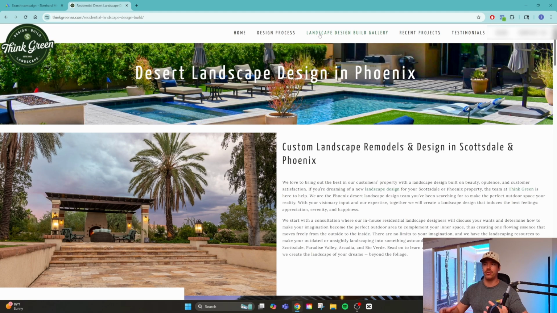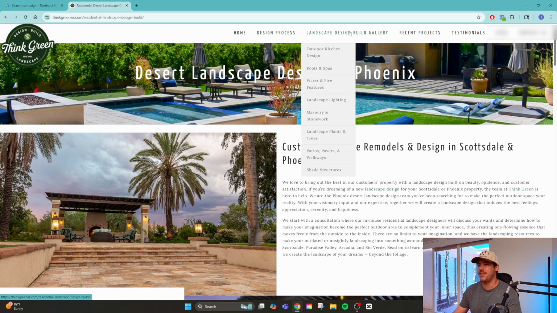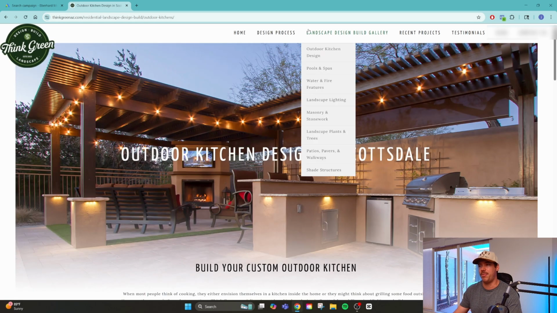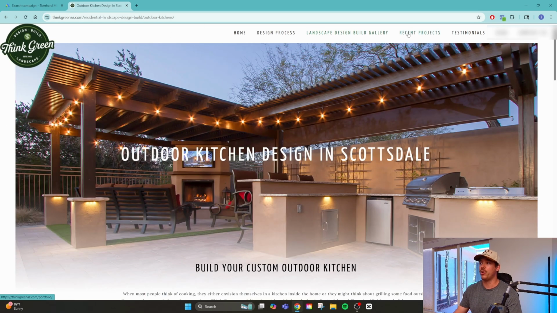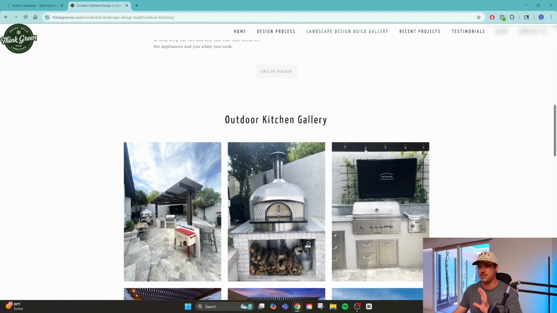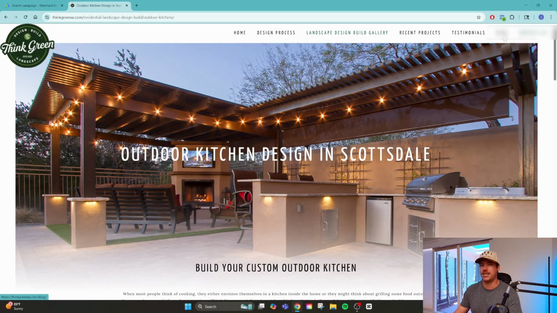Because you want it to reinforce. So not only do we have the process, we have the gallery. You can even add specific ones here because these are all slightly different pages, so you can put in the URL here. Recent projects is a good one. Testimonials is a big one, because if you're going to be paying someone lots of money to do stuff with your backyard, the social proof is everything. That's why these guys are doing great with all their pictures. And then contact us is always a good one.